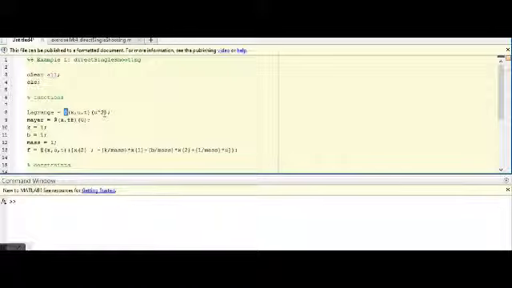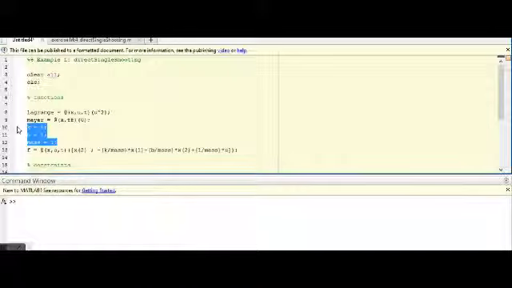And all this stuff I forgot to mention, by the way. All this stuff is based on the previous example on the spring-mass-damper system, m y double dot equal to negative b y dot negative k y plus u. So keep that in mind. So the Lagrange term is equal to u square. The Mayer term is 0 because we don't have any Mayer term. All the parameters, mass, damping, and spring constant, I define them here.